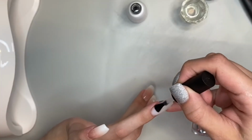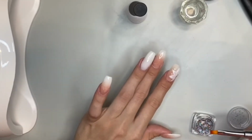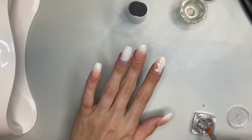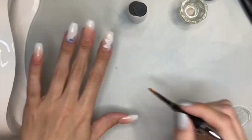Now I'm going to be doing the glitter nail. I just put the top coat over all of the nail and then dip the polygel brush into the glitter and place it onto the nail. I'm going for an ombre glitter, so I place most of the density at the bottom of my nail. As I work my way up to the top, I get more sporadic where I place the glitter.